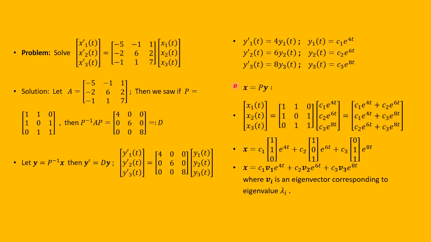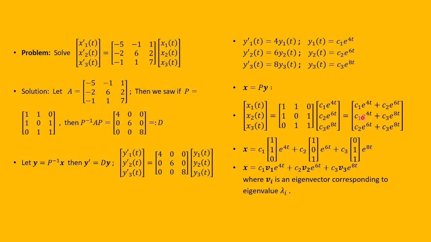Now, let's remember that we got here by letting y equal P inverse x. So that's the same as having x equals P y. So this was basically what got us off the ground in diagonalizing this system. So in that case, x, which is this, equals P, which is this, times y, which we just found over here was this vector. And if you multiply these out, we get this. It's a column vector with this first component, second component, third component.